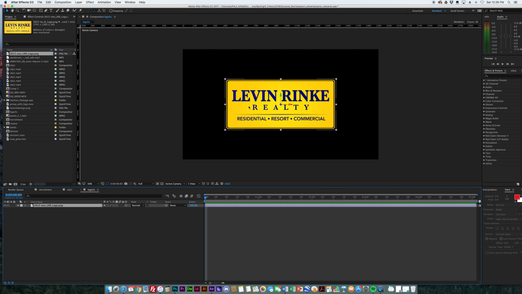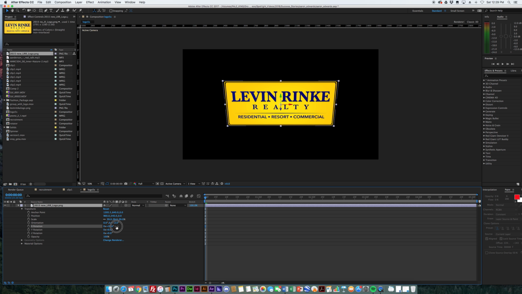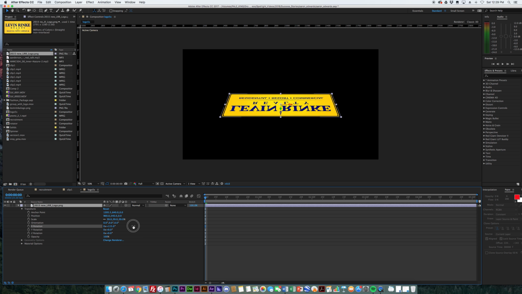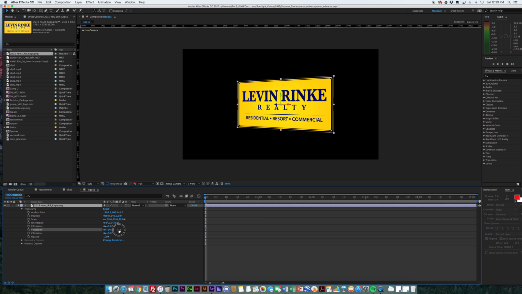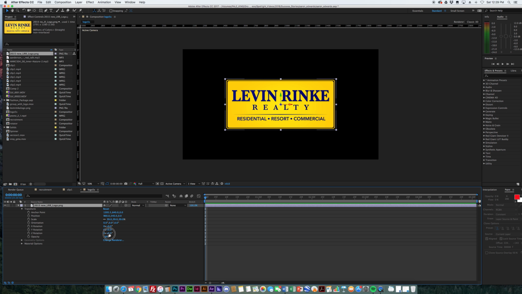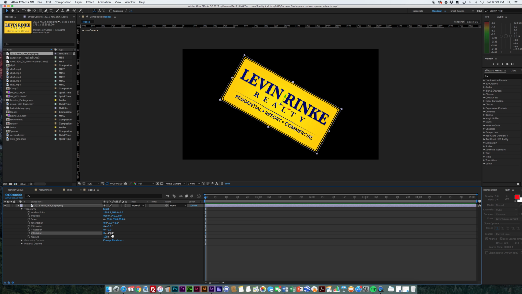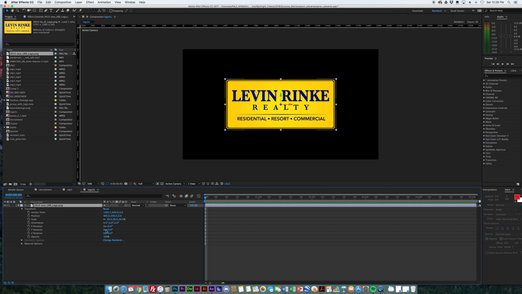All right, so how do we actually make it rotate after we turn it into a 3D layer? Well, we click the down arrow, or we can hit R. Either way, what we're getting to is this set of rotation tools. So we click the layer and hit R, or we hit the down arrow. Now, once we do that, we see a couple options. X, Y, and Z rotation is what we're really interested in. X does it this way on the X-axis. Y does it this way, which is what we're interested in. And then Z does it this way, which you can have Z rotation on a non-3D layer, which is what we were doing just a second ago.